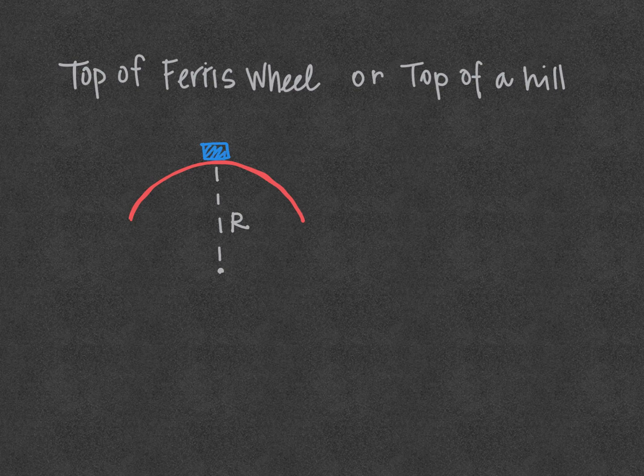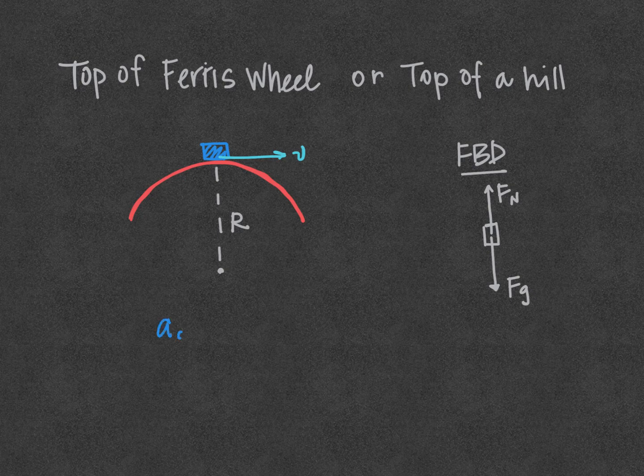And so if the object is sitting on that surface, like when you're sitting in a car or when you're sitting in the chair on the Ferris wheel, we would draw a free body diagram of all the forces acting on us. The normal force is up and the weight force is down. The forces are not balanced because I know that there is a tangential velocity of this object, and that tangential velocity on this object that's moving in part of an arc here means that there is a center-seeking acceleration. There is an a sub c equal to v squared over r.